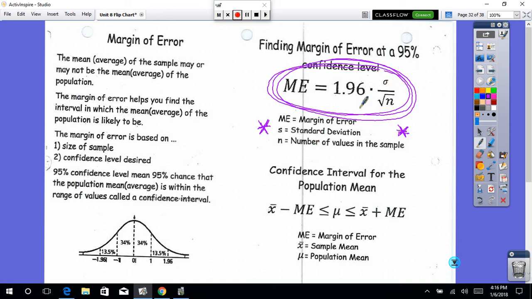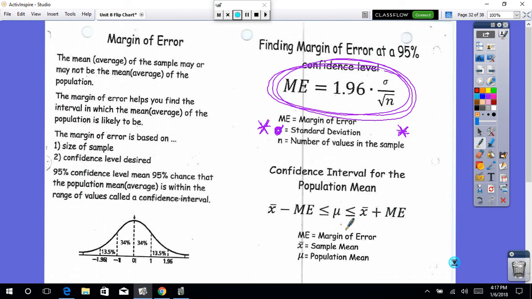Okay, your cute little circle should be what's written right here. Your circle with the little curly Q on top is your standard deviation, and N is the number of pieces of data that you have. Again, your margin of error is what you get when you take 1.96 and multiply it by your standard deviation divided by the square root of however many pieces of data you have. Best thing is you will always get the standard deviation and the number of data. So you basically just plug it in your calculator in one step and hit enter, and you have calculated the margin of error.